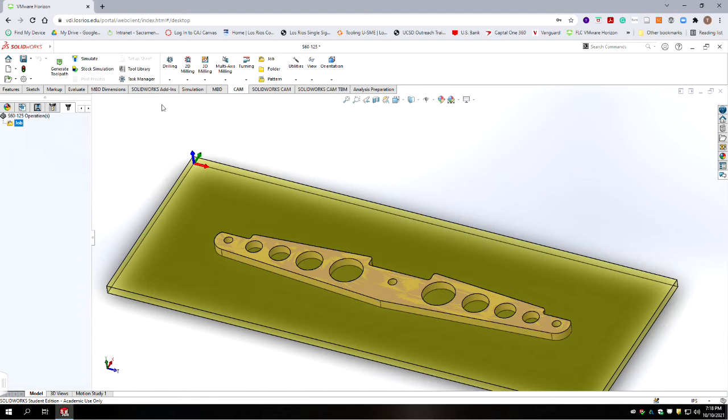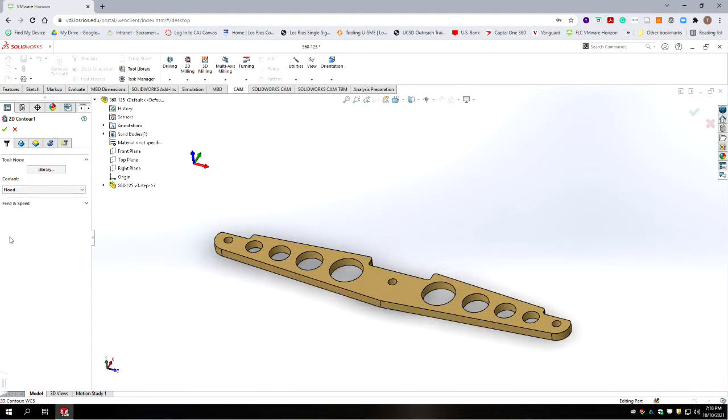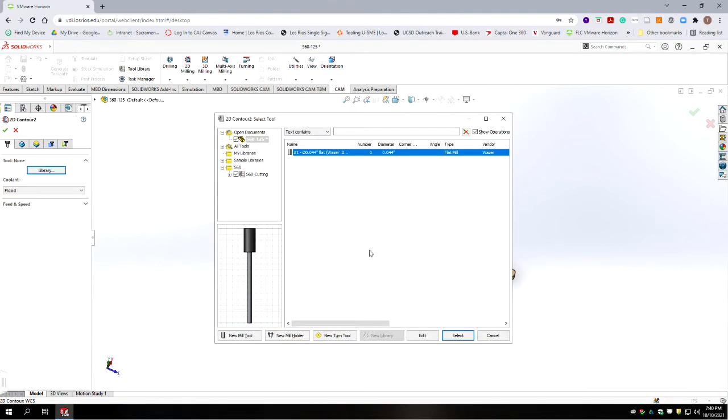Okay, now we're going to go to 2D milling, and we're going to use the 2D contour. Okay, and we're going to leave coolant, we'll leave that at default. We're going to go select a tool. Okay, so we're going to select the cutter we just created.